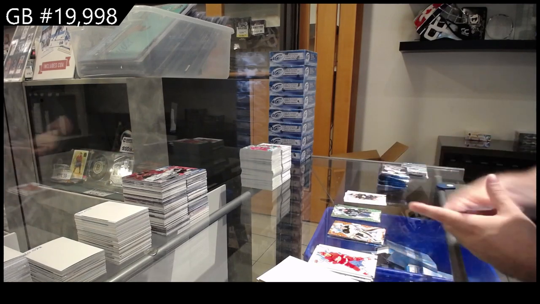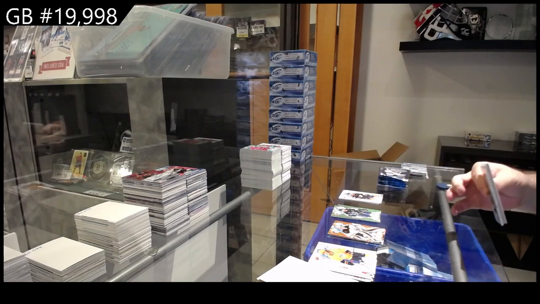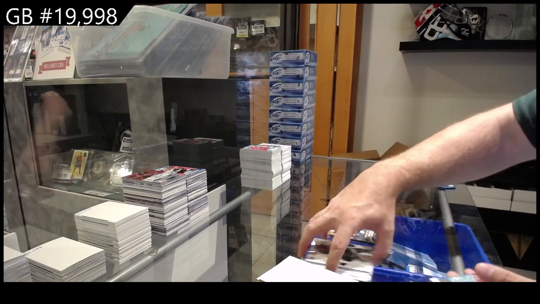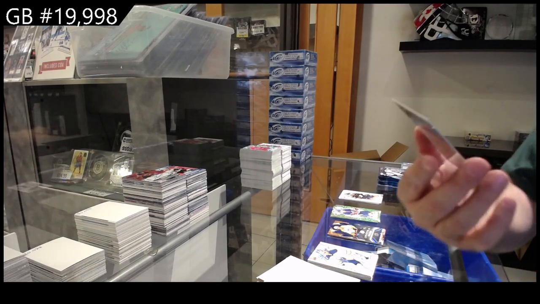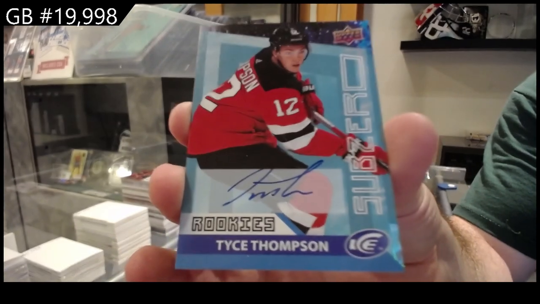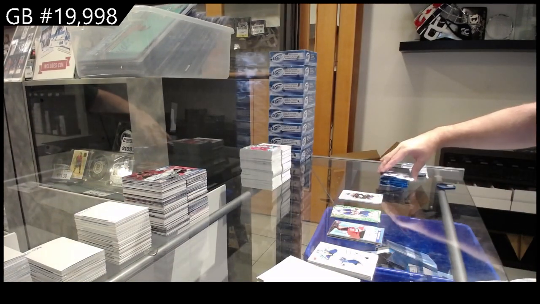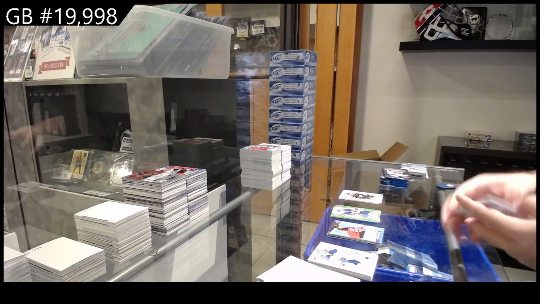Orange Rookie of Swayman for Boston. Young Guns will always be a good one, yes. We've got a Tomasino for the Preds Crystals. And a Sub-Zero Rookie Auto, Tyce Thompson for the Devils. Tyce Thompson. Yeah, the first few products will give us a very good indication of how much they're producing throughout the year.